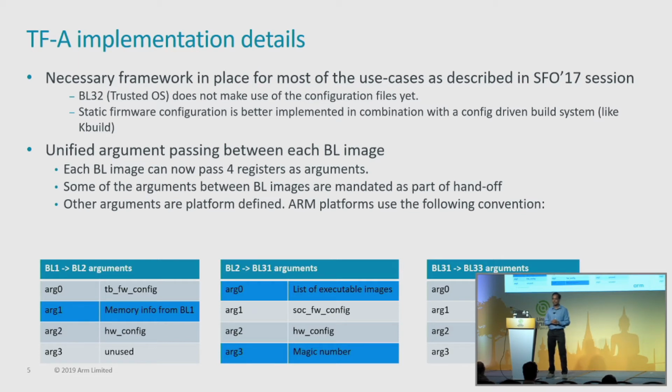Just a clarification also. I think you mentioned that what you present is what ATF does. Is it what it does as of today with the 2.1 that is released, or is it what you plan to release in the next one? You mean the use cases or the arguments? Not the use cases, because that's platforms that decide. But yes, these arguments and all this scheme. So that is as done in the 2.1 release. Yeah, it's there presently. Okay, thanks.